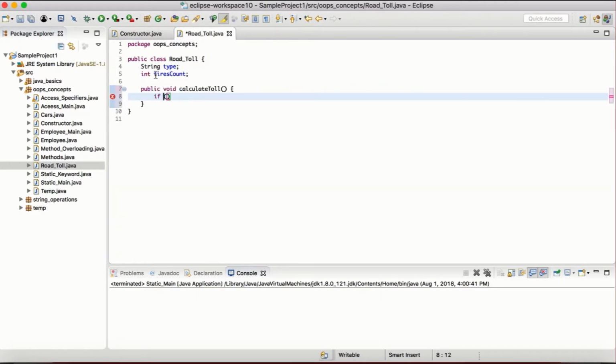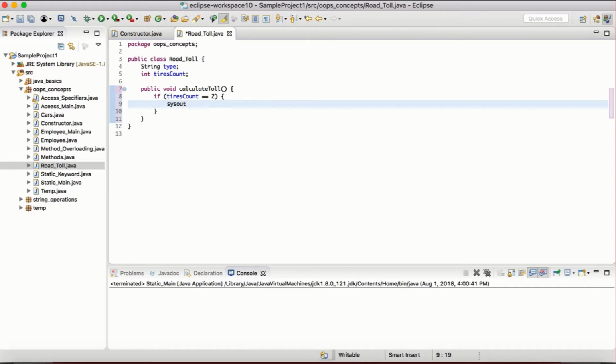If tiresCount is equal to 2, then we will display a message saying that your toll amount is 0. And we'll use an else if kind of structure here.